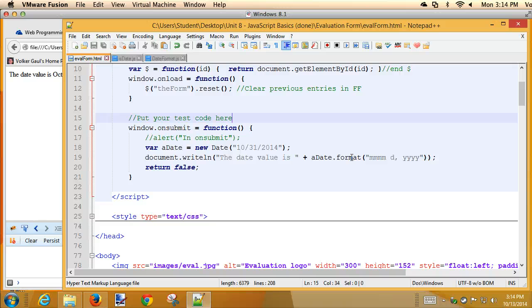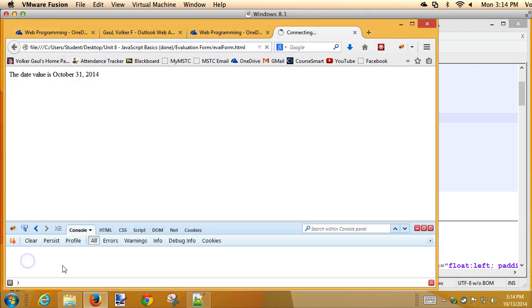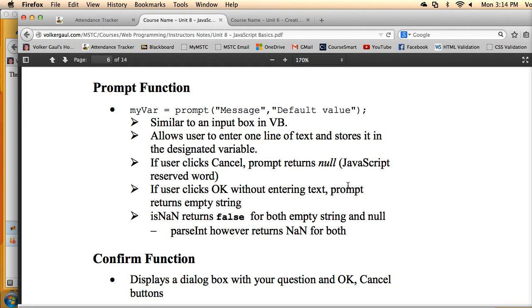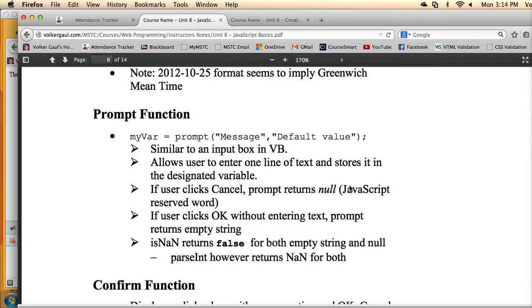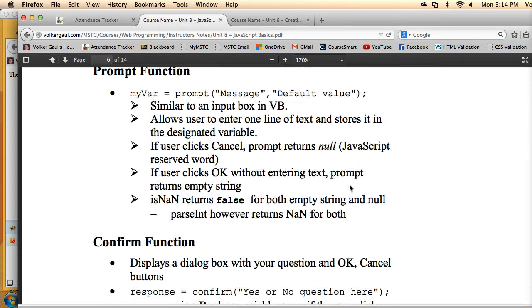Definitely applies here. The more code you add, the more likely you are to have errors, and it's very disconcerting to get hundreds of them down here. Okay, before we play around with dates too much more, and I will play with those a little bit more, I promise, I want to get a couple of more functions out of the way here.